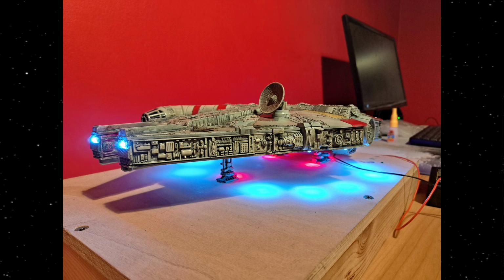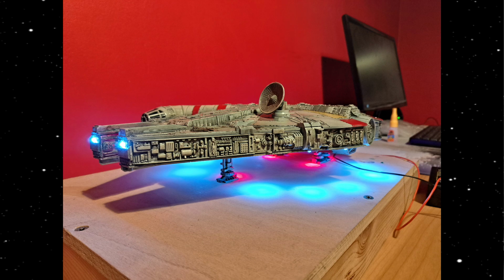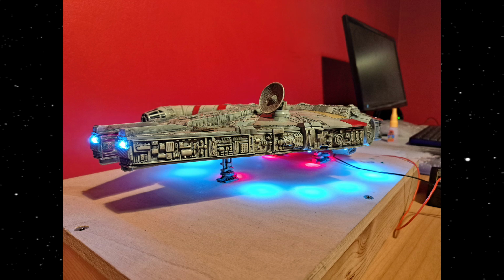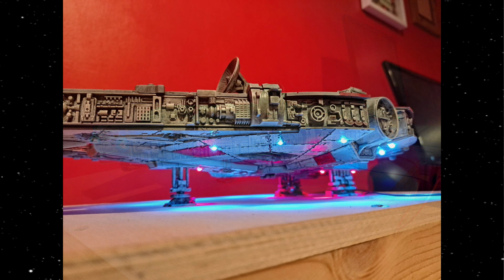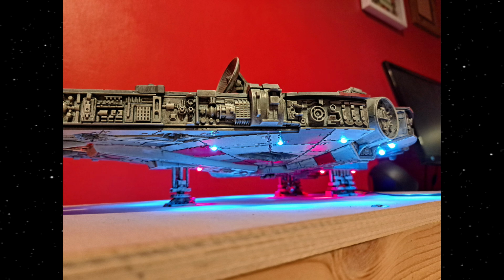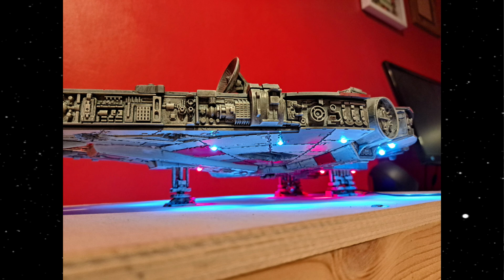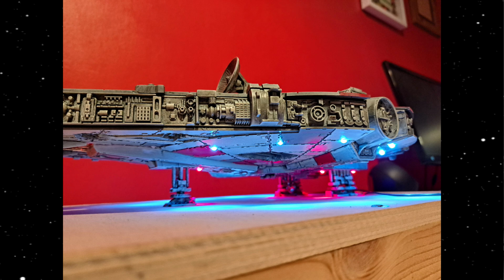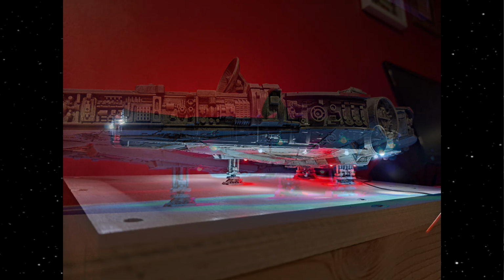I really like this. Even the way the pictures were taken, the photography is really good. There's one shot here that has the headlight things on the front of the Millennium Falcon, and you can see those beams coming out. It's taken in low light. Really good photography here, really showcasing what you can do with these kits and how neat you can make them look.